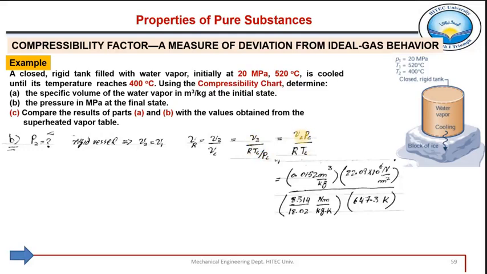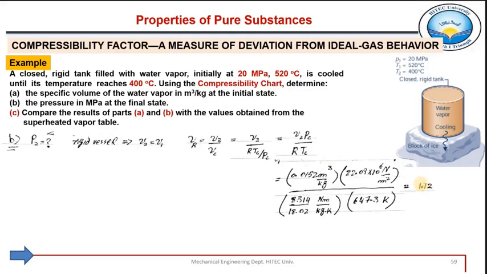By putting all these values, V1 is equal to V2, which is calculated in part A. P critical for water, you will see from the table. R can be written as Ru divided by M, or directly you can read its value from the table, otherwise universal gas constant divided by M into temperature. So pressure is in pascals, so that's why it is joules per kilogram per Kelvin. So the answer is 1.12. So pseudo reduced volume VR is 1.12.